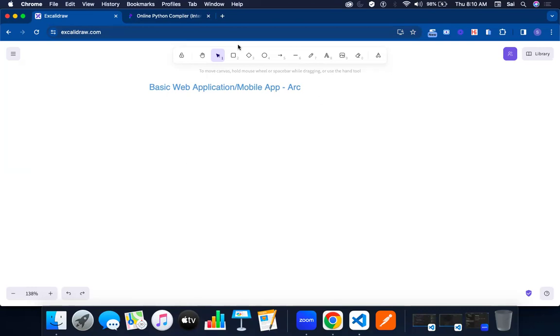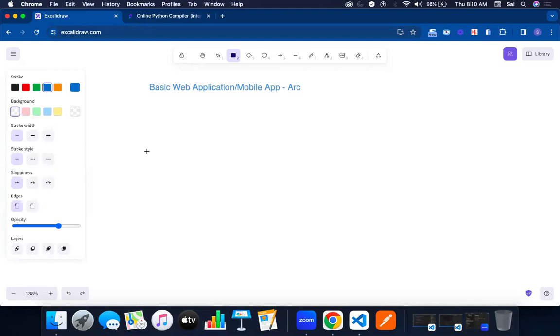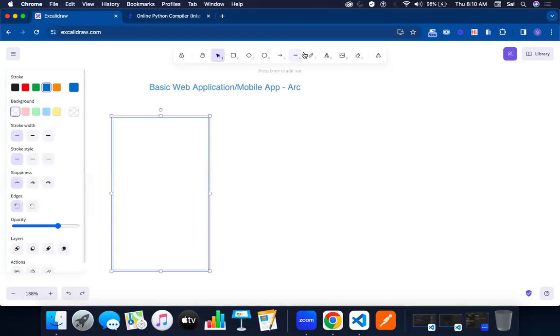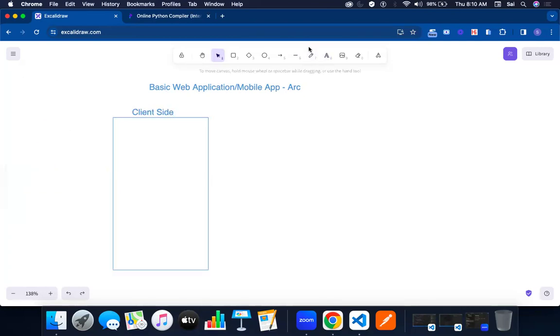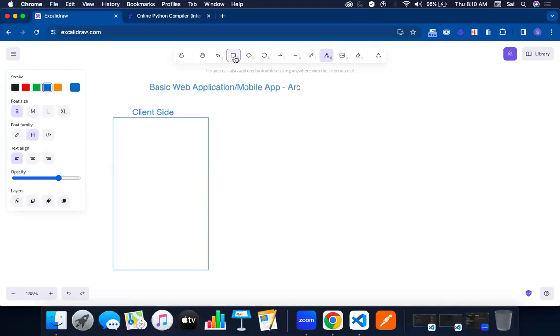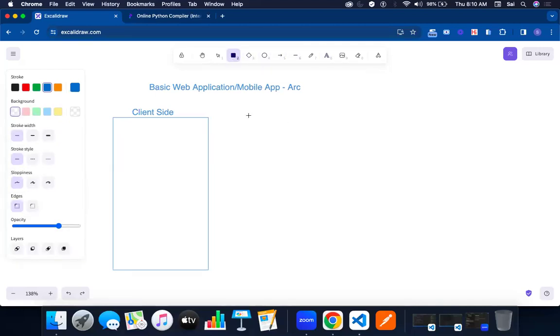Here the architecture will be divided into three sections. One is the client side. The second part is the server side, and on the server side we are going to have two types.